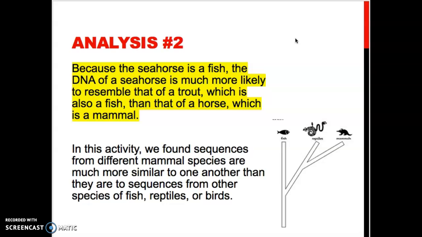Number 4 said, the first mammals evolved from a reptilian ancestor 200 million years ago. Explain why it is not accurate to say that humans evolved from lizards. Okay, so a lizard is a reptile, right? And we are mammals. So would you expect them to have a lot of similarities or a lot of differences? If you look back at your chart, you should be able to tell me that humans do not share a lot of genetic traits with reptiles, okay?